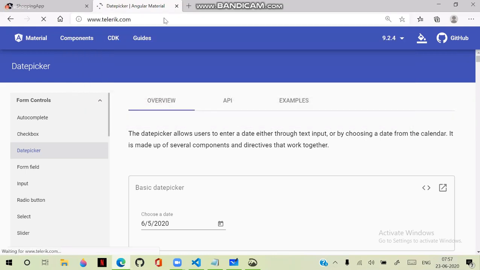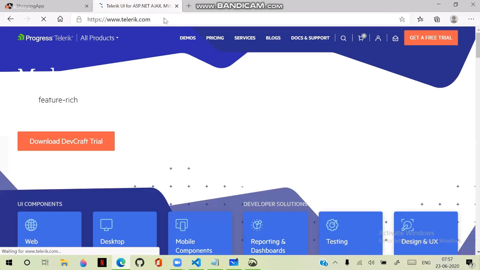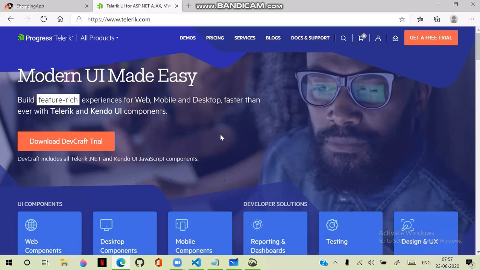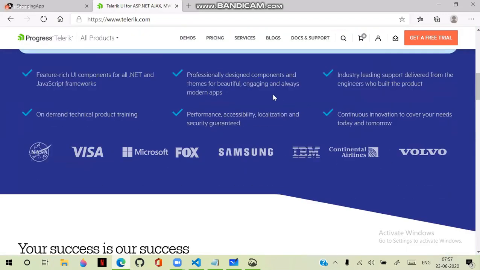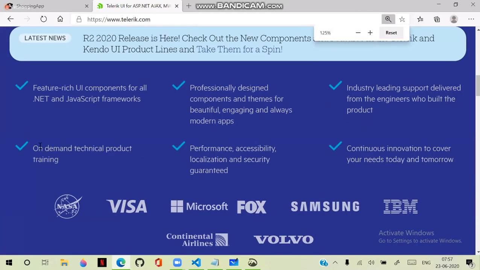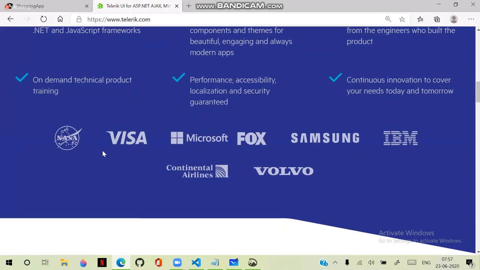Telerik is another popular third party. It is very popular but it is a paid source. You can see these are the customers of Telerik. You can observe that NASA is a customer of Telerik.